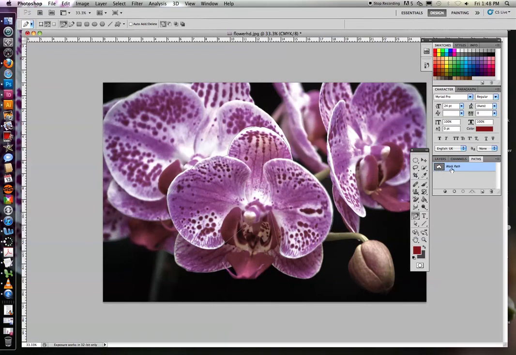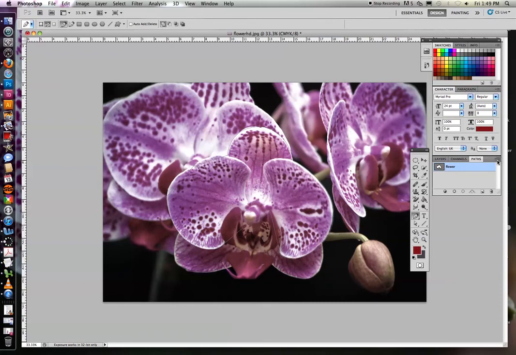Okay, I'm going to click on that. Double click. There we go. I'm just going to double click and name it. If you get a lot of paths or a lot of things in your Photoshop document, it's nice to identify what that path is. That's the flower path, okay, or that's the foreground path. Okay, so say OK. Now it's named. Okay, once that's named, you have your new path.